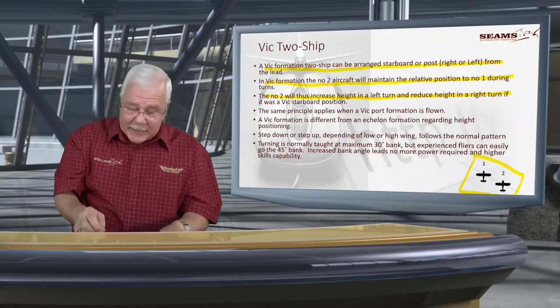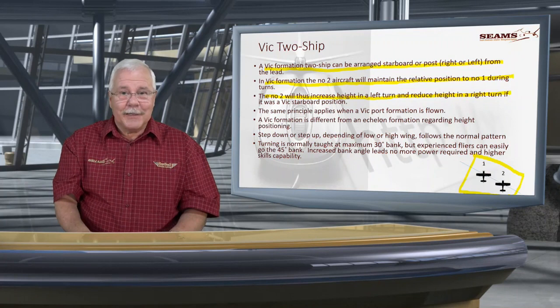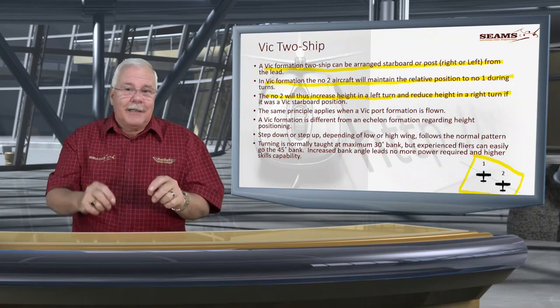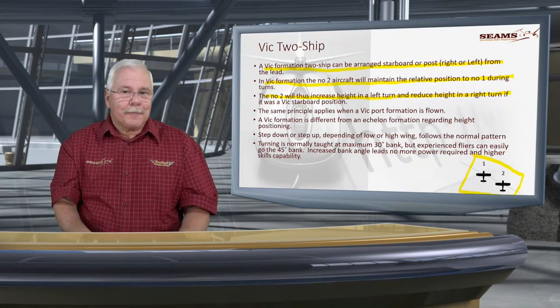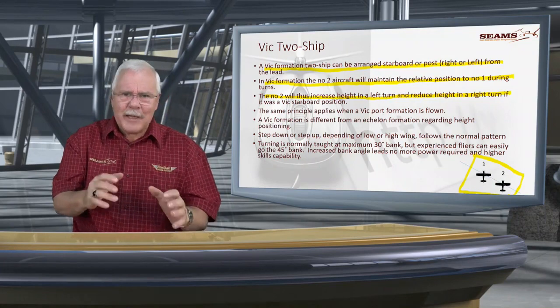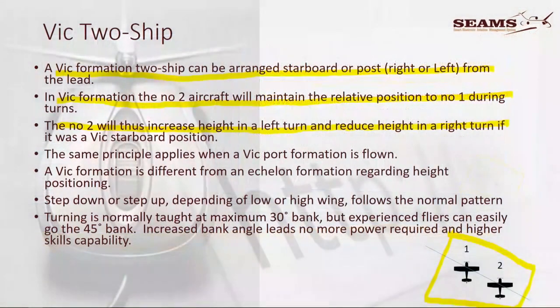If you're on the inside of the turn, it's the opposite: the circle that you describe is smaller. As you roll in, you've got to descend in height, and that will mean less power. And that's the trick. How much less? Not so much less that you fall out of the formation. But that's part of the practicing. Now the same principle applies for the Vic port formation. Vic formation is different from echelon formation regarding the height positioning. Okay.